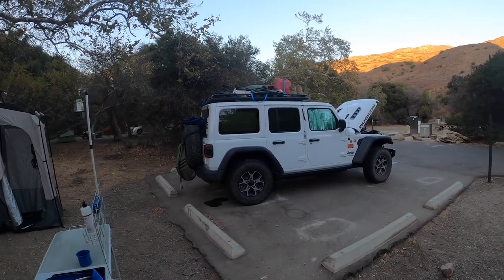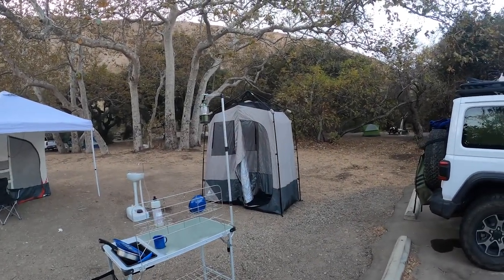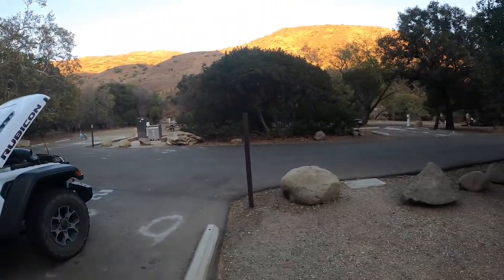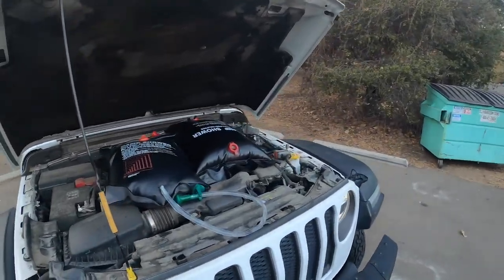All right, guys, I'm doing it. I am gonna use this portable shower for the first time here. I had these shower bags out. I've never used them before, but I'm gonna use them for the first time today.